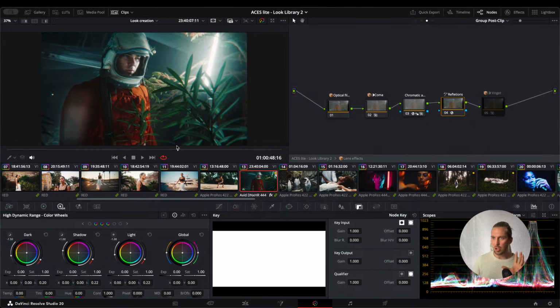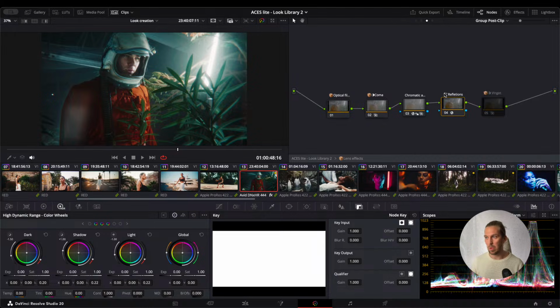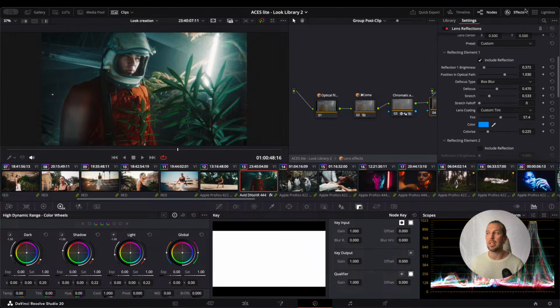And this is actually a very nice tool if you want to add a bit of color to your grade. So for example here, and by the way, when there's a gear icon, tools like that, it means that it's a good candidate for tweaking the settings. So if I look at this and then I look at this icon here, it's in the effects. And here I can, for example, add something like a very warm orange, something like that. And then I'm going to boost it up, or maybe not orange, maybe magenta, or I don't know, teal.